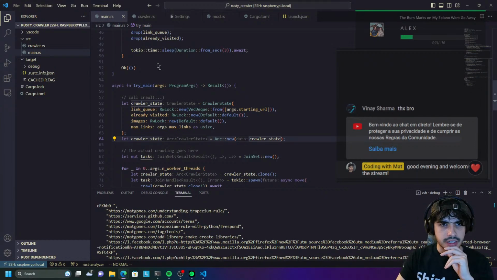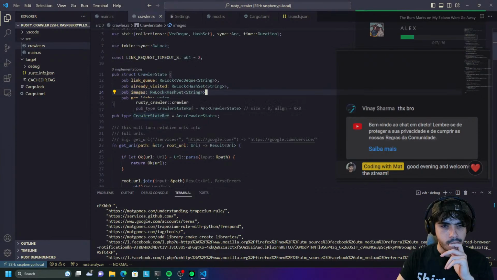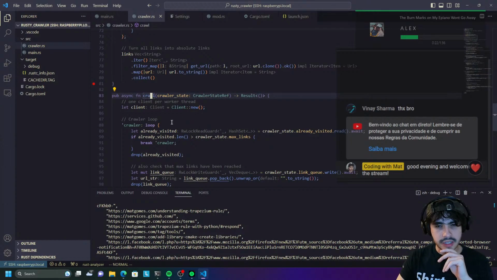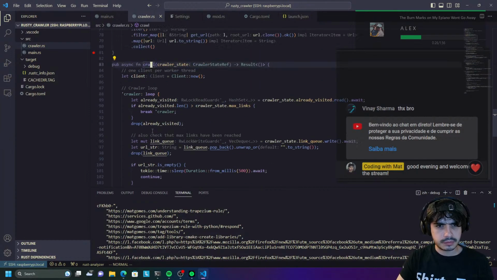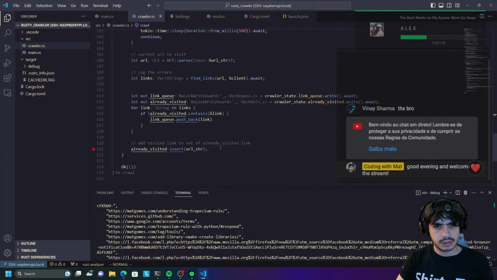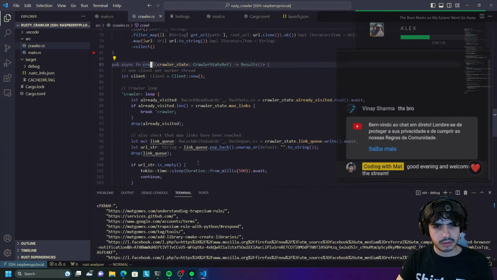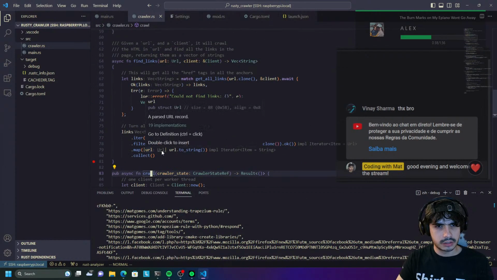I'm just thinking here how I'm going to do this. You see the crawl function is basically just what goes in the worker, right? I'm kind of thinking that this should have really been in my main, not in here.